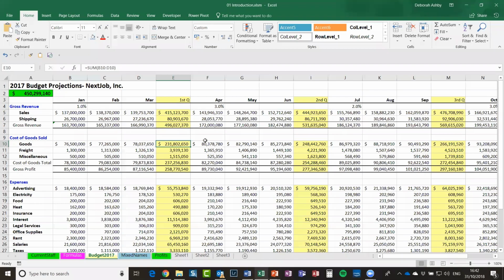So, first thing we're going to do is we're going to look at this spreadsheet. Now, how can we tell, and you can type this into the chat panel if you know the answer, how can I tell if I've been sent an Excel file, how might I tell if that has macros in it? Does anybody know? If you type it into the chat panel.